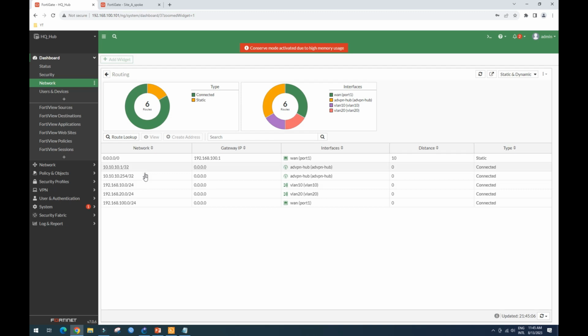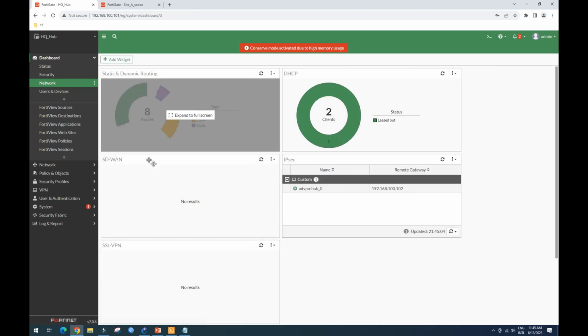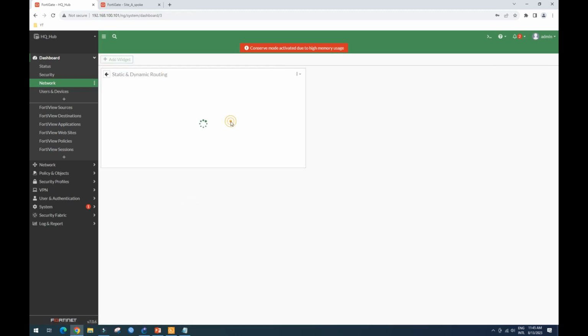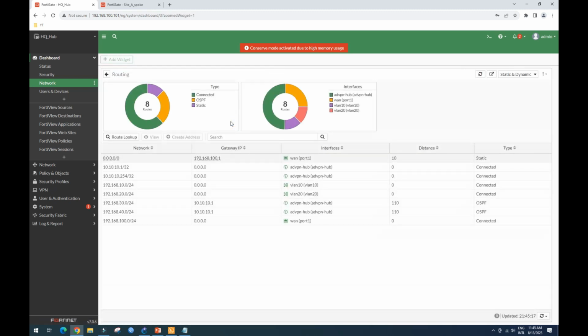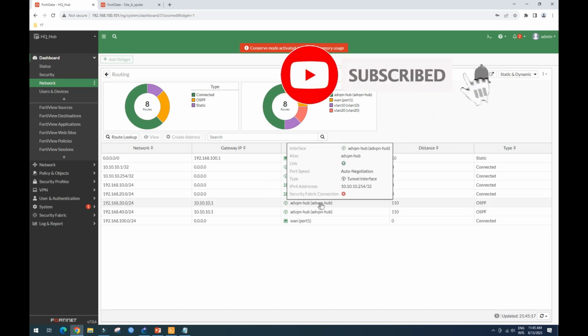Okay, so now we can see our VLAN 30 and VLAN 40 using the VPN interface.